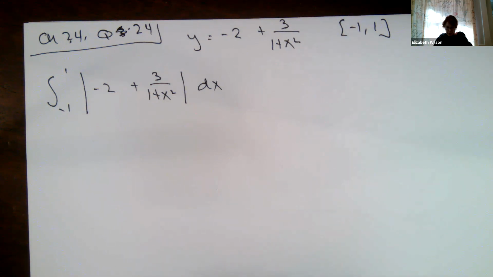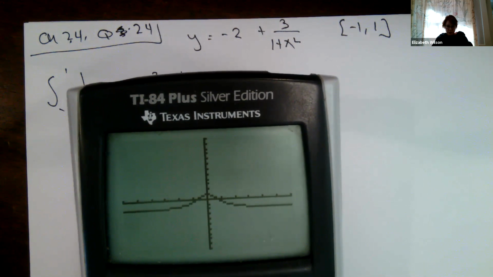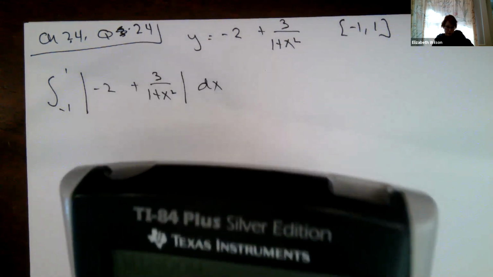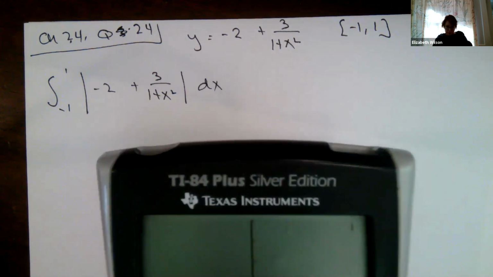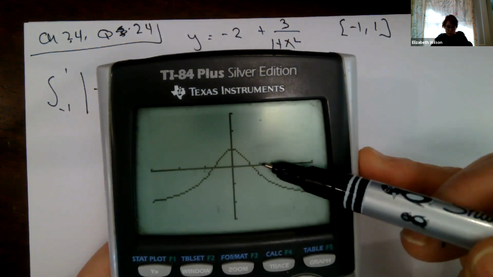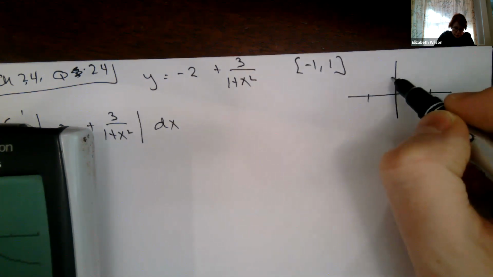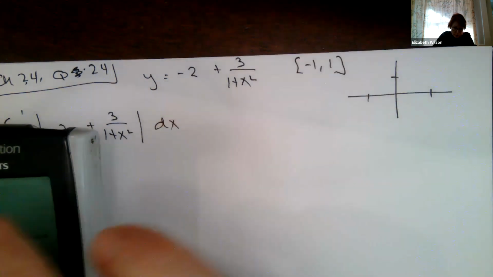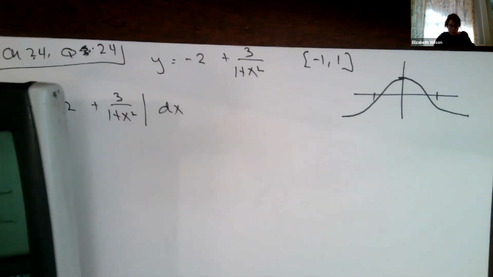And I'm going to graph it. And I need to change my window. Okay, so I'm looking at this as my graph. Let's zoom in a little bit more. Minus 3, 3. Okay, so the area that I'm looking at from -1 to 1, right? This is the area. And here's 1, so I'm going to come up just beyond that, and then just before it. Right, so this is what I'm looking at that we want to integrate.